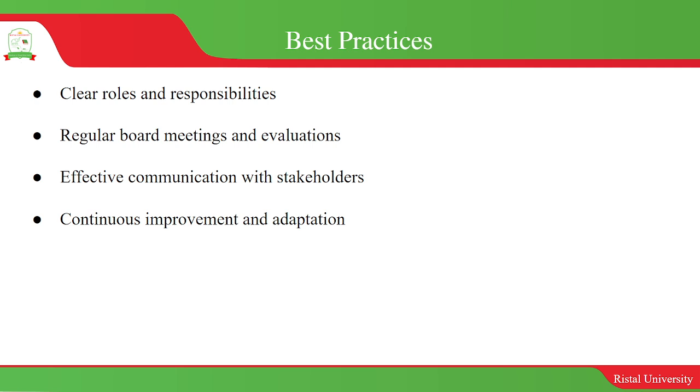We already talked about actively listening to board members, but part of that listening is actually part of what you can term as communication. So communication is very, very important between the board members, but also with the stakeholders. And then continuous improvement and adaptation is also very, very important as a best practice for governance.